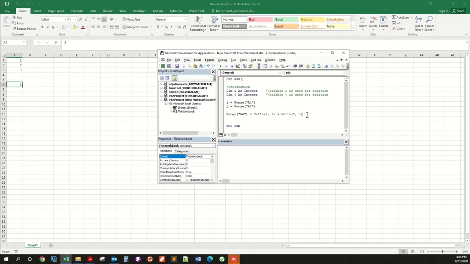Here's a quick trick: you can comment out a line. If you don't want the software to execute a certain line of code, you can comment it out, which is very handy.